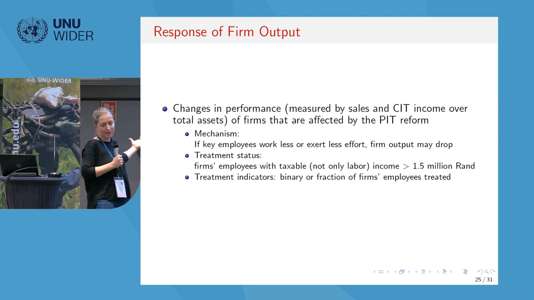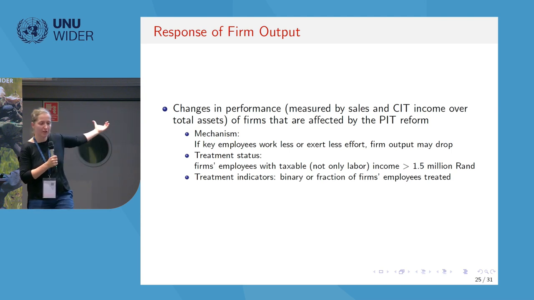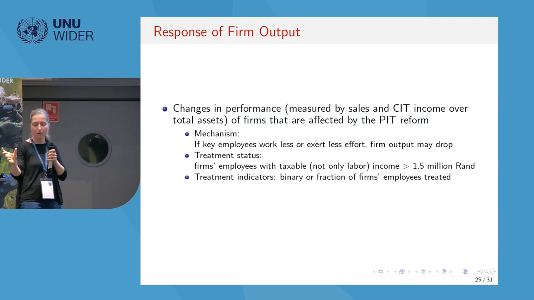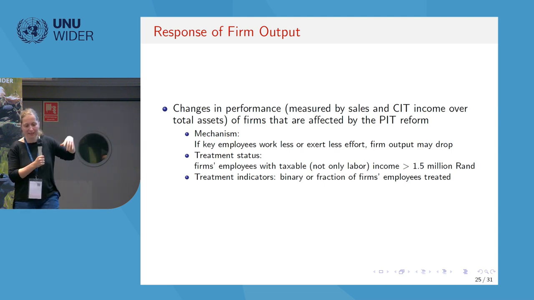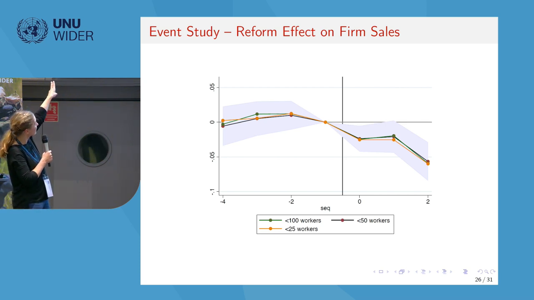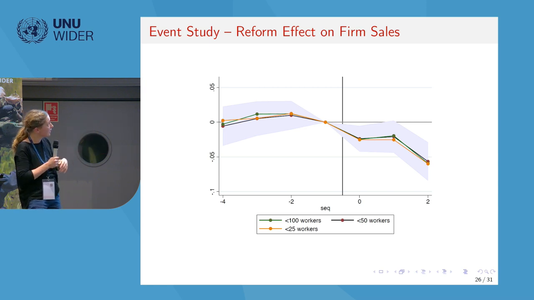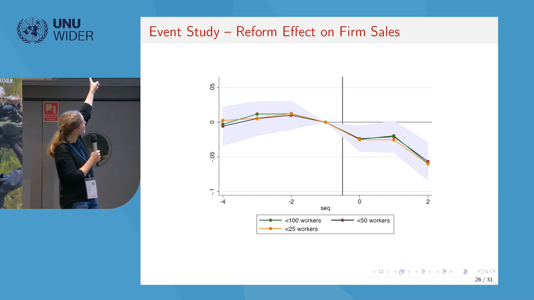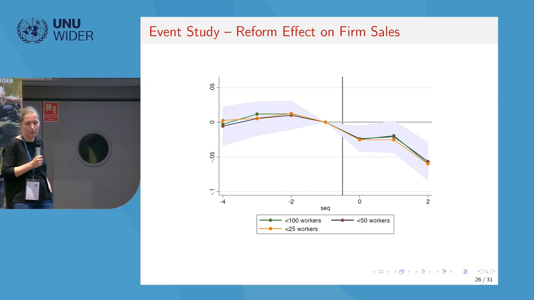We then link this to the firm side. If these individuals really show this type of behavior, it might show up for the firms as well. We match personal income tax returns to corporate income tax returns and look at the fraction of taxpayers within firms that are affected by the reform, then ask whether we see a reduction in output and activity of these firms. The good news is there are not many firms treated — only about 1.5% of firms have at least one taxpayer treated by the reform. We see a mild reaction: something like a 3% reduction in output in response to the reform, which is quantitatively relatively modest.